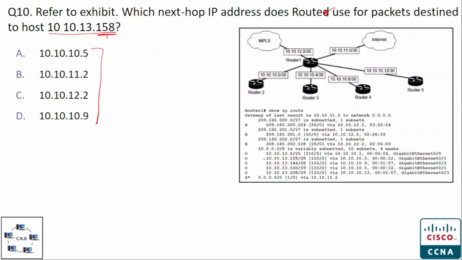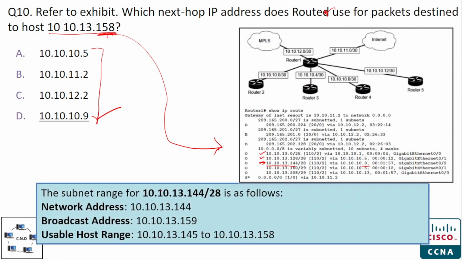If we look at these routes, we first need to determine through which route this host is reachable. And if we see, it is not reachable through this one because this route ranges from 0 up to 127. It is also not reachable through this one because it ranges from 128 up to 143. It is actually reachable through this one because this route ranges from 144 up to I think 159, and the next hop is basically this dot 9. The correct option is that this host is reachable through the next hop 10.10.10.9 because the route that makes this host reachable is through this next hop.